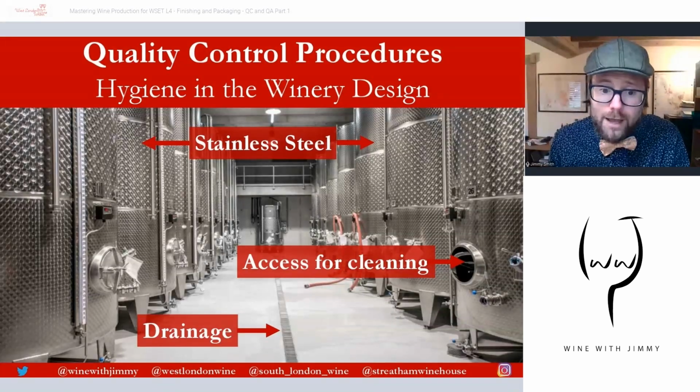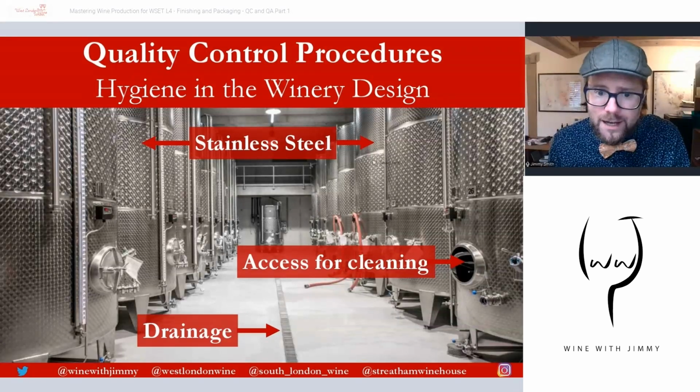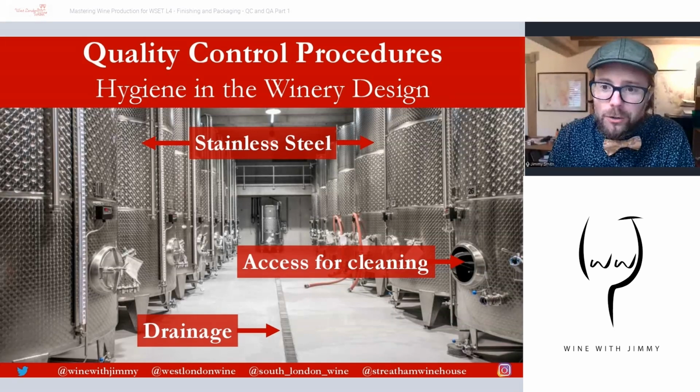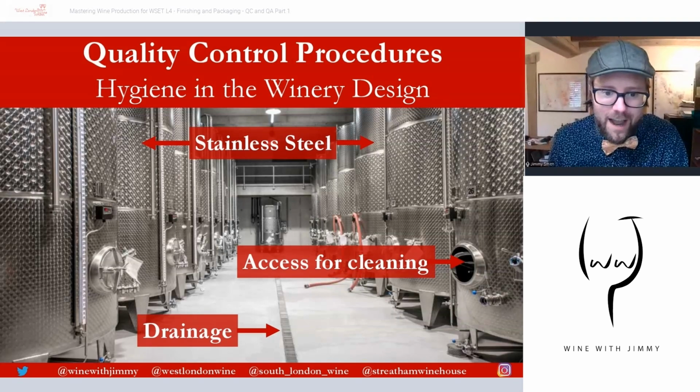New wineries which are created are, of course, designed to facilitate the ease of cleaning for that high standard of hygiene. So this includes the use of easy to clean stainless steel. So we'll see the big stainless steel vats in our picture. The hard, non-porous floor surfaces that slope to aid drainage, and equipment being located so that it can be reached to be cleaned. So good accessibility. So you'll see here access to get inside there. You don't have to climb into it, and you don't have to employ a child to get in there because it's a tiny, tiny hole like you have with some of the very old barrels. Of course, this isn't allowed anymore, but in the past, it was actually the process that happened.